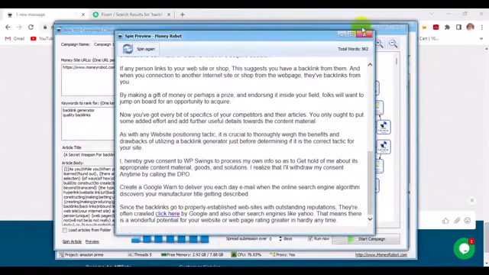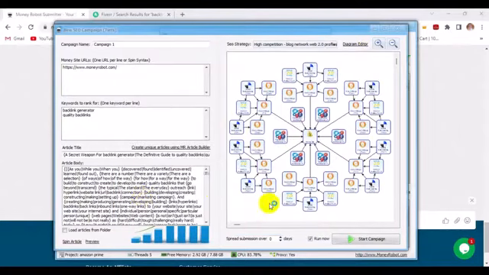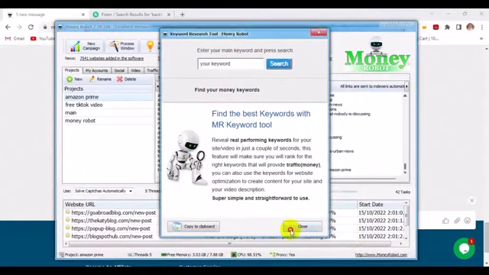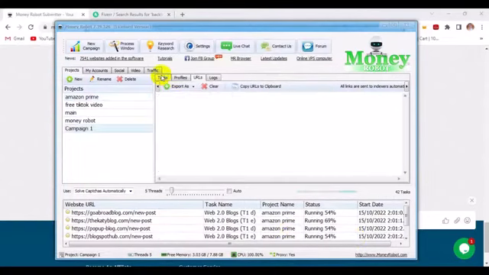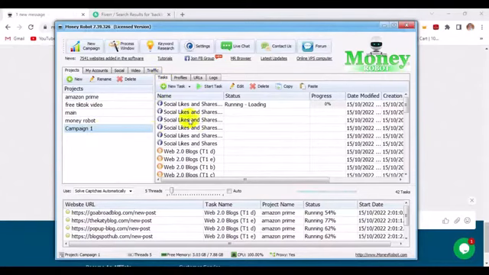After you have created the articles, the next option is to choose the spread submission. I recommend you choose 7 days. After you have set it up, the next option is to click on start campaign. So it will start creating a campaign for your website: social bookmarks, web 2.0 backlinks, blog backlinks to your website to make your website rank for the particular keywords you are targeting.